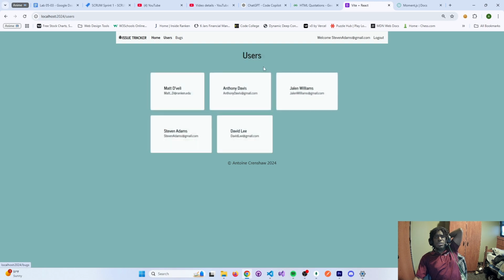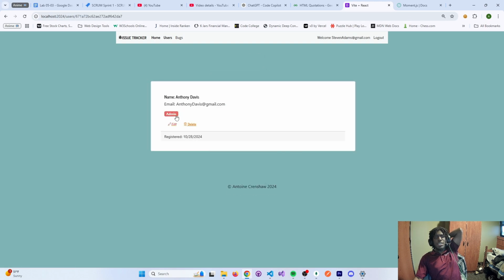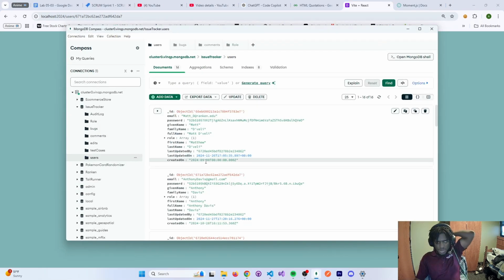Actually, now that I think about it, it shouldn't be too hard to change the roles and have it update when you come back to this. So I have it to where you can edit it and come back and see, okay, you added more roles. Let me see actually. What can I add on that's not on there? There's actually not too much.